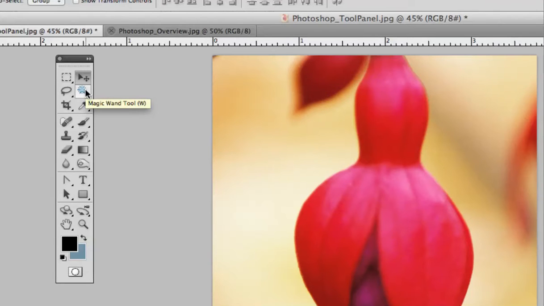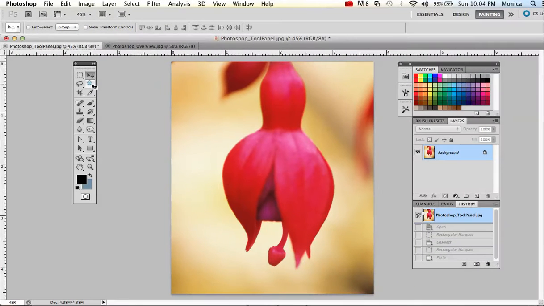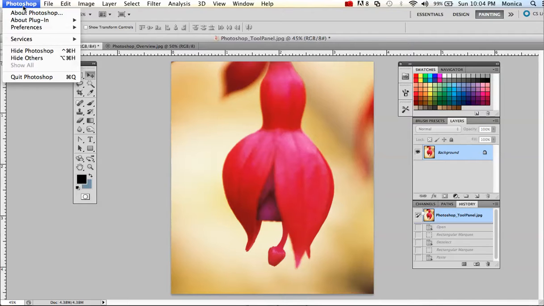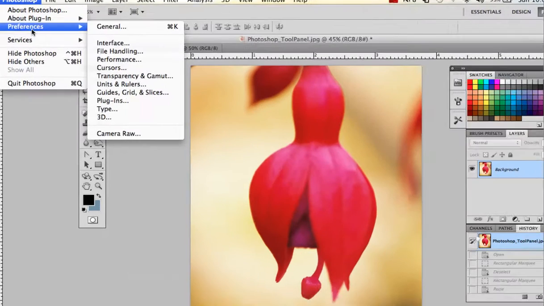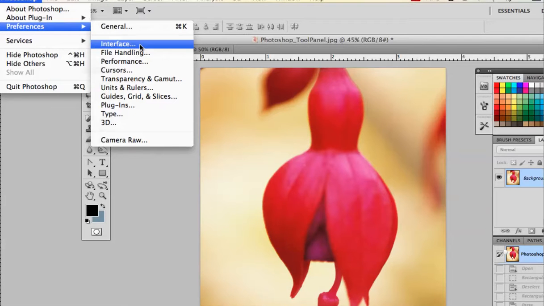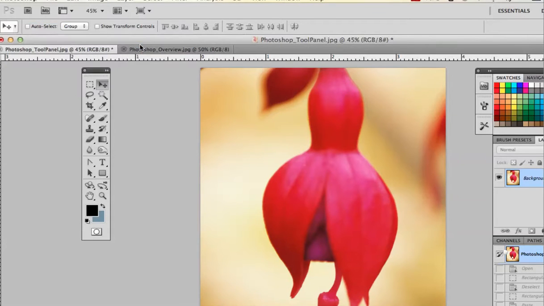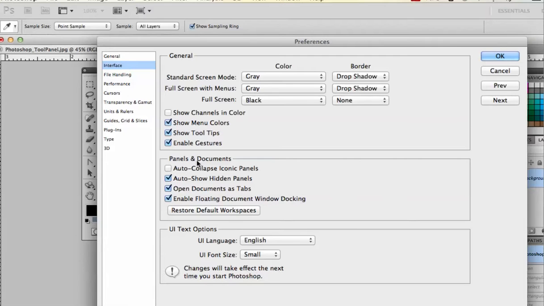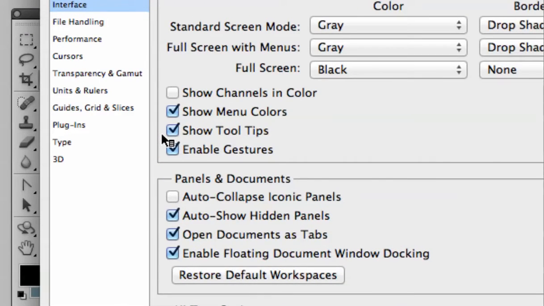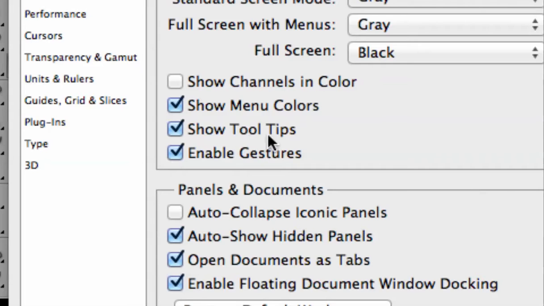Now if you notice that when you hover over your icons the pop-up tool tip doesn't show up, the trick is to come up to Photoshop at the top, then go to Preferences, then go to Interface, and this pops up the preferences for Adobe Photoshop. You'll notice in the top section there is a checkbox that should be checked where it says Show Tool Tips.